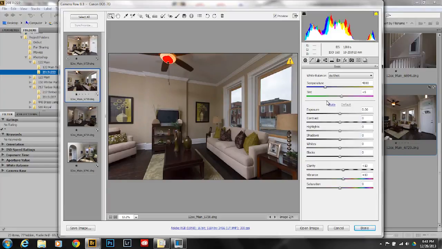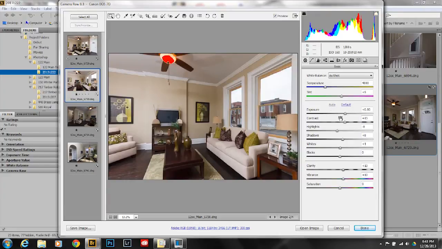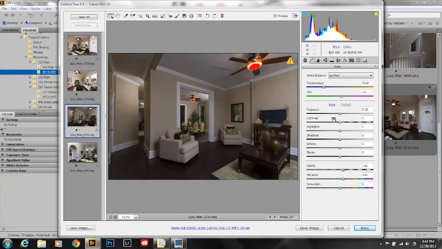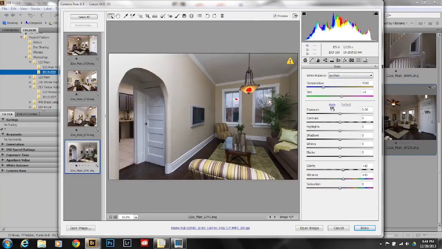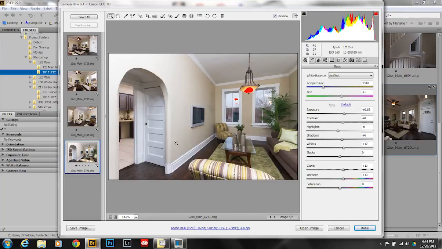So we did the first one. The second picture, same thing, auto. I could maybe add a bit of exposure to that one. White balance is 4800. Let's go to auto on that, 4900. I think I liked it better the way it was. Let's bring the auto up on this. It might be a bit bright, so I may bring that down a bit. And I'm not going to go through all of these other adjustments on these other than to click on the auto so that we have some decent pictures to look at. I've shown you how to do that in the earlier part.